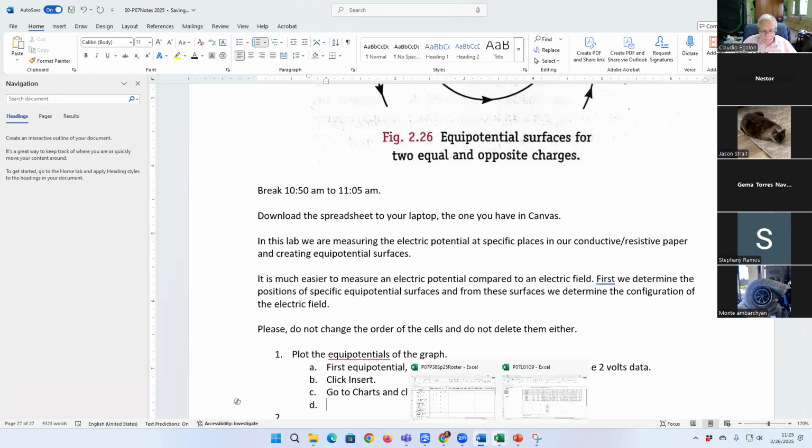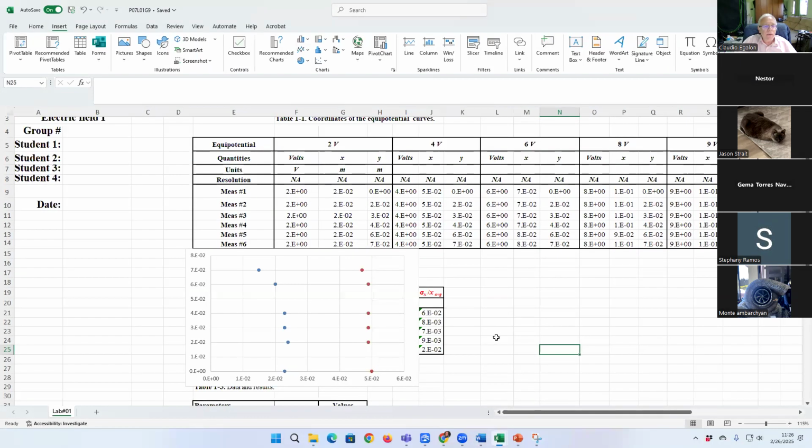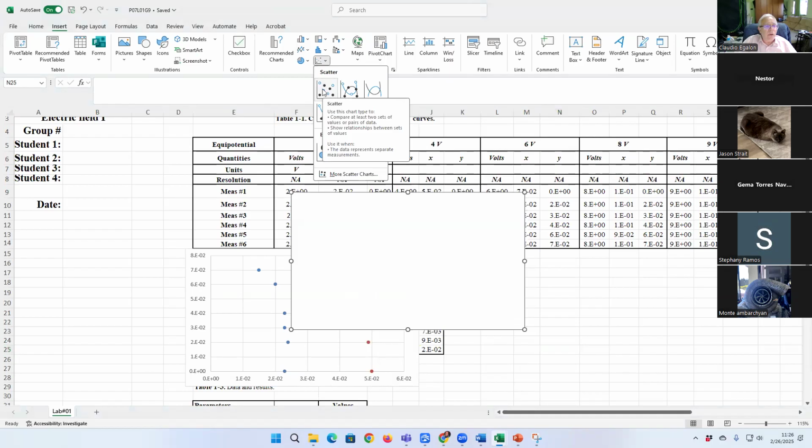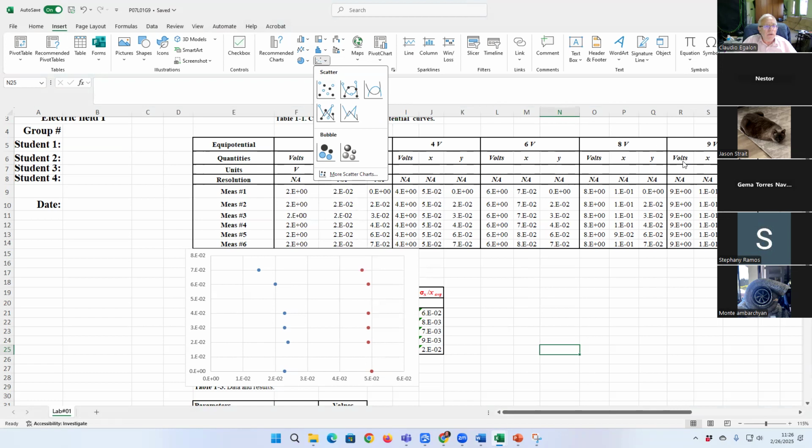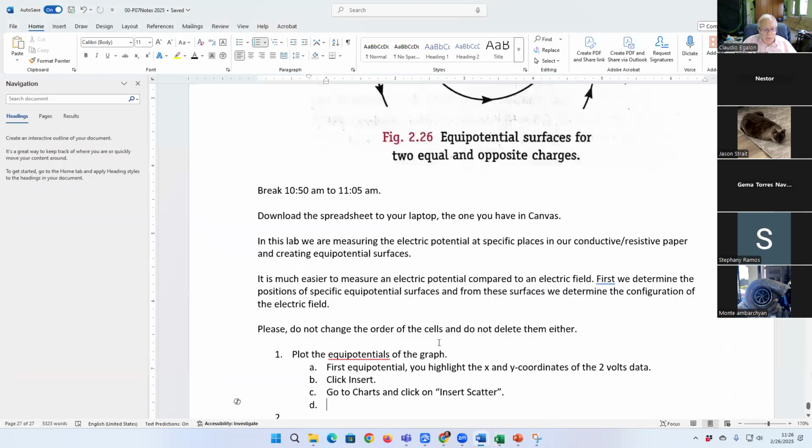Next, right? And then you choose the very first scatter plot with no lines connecting points.